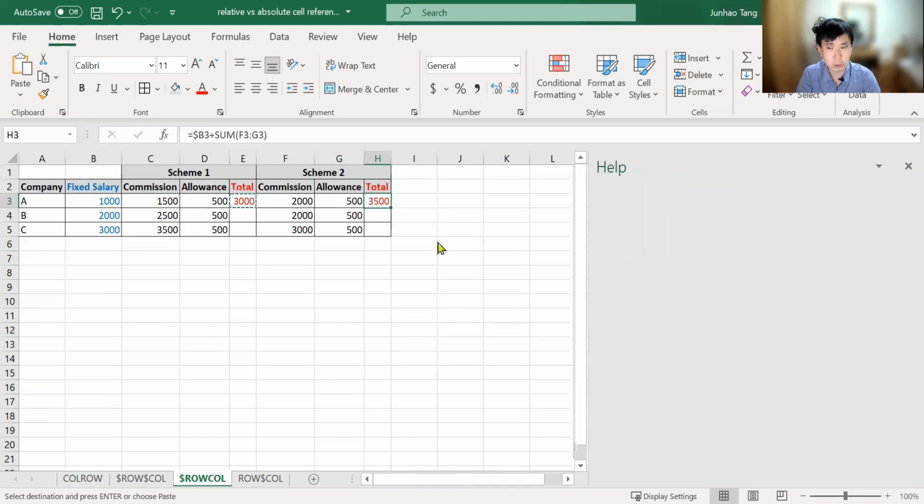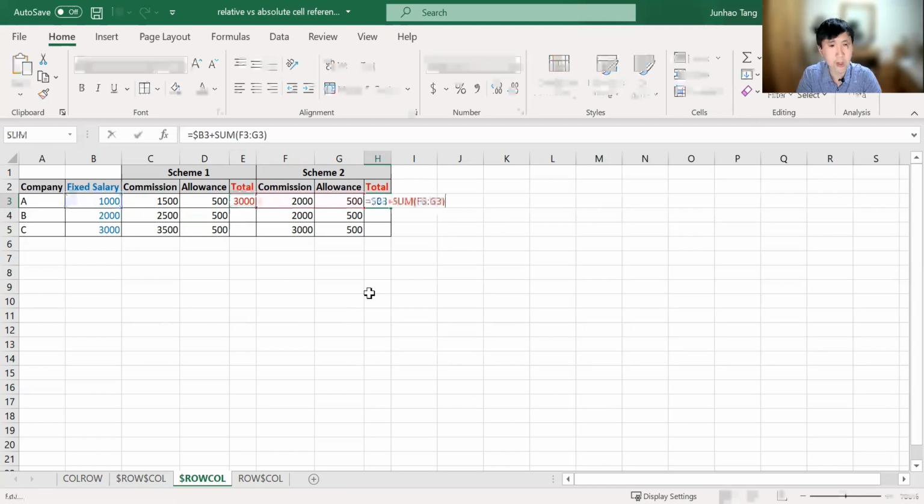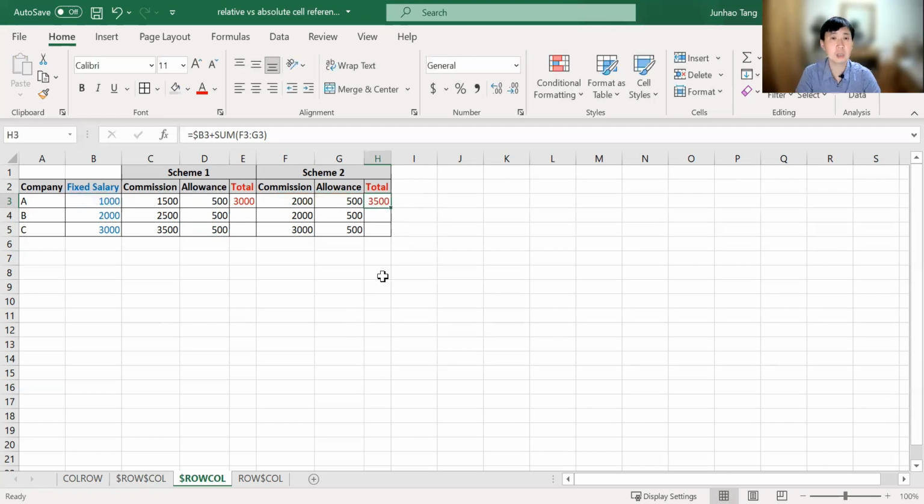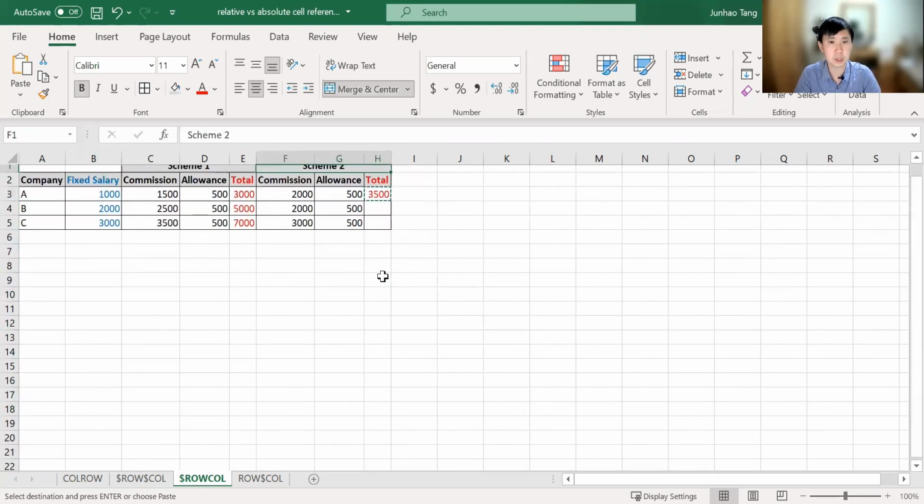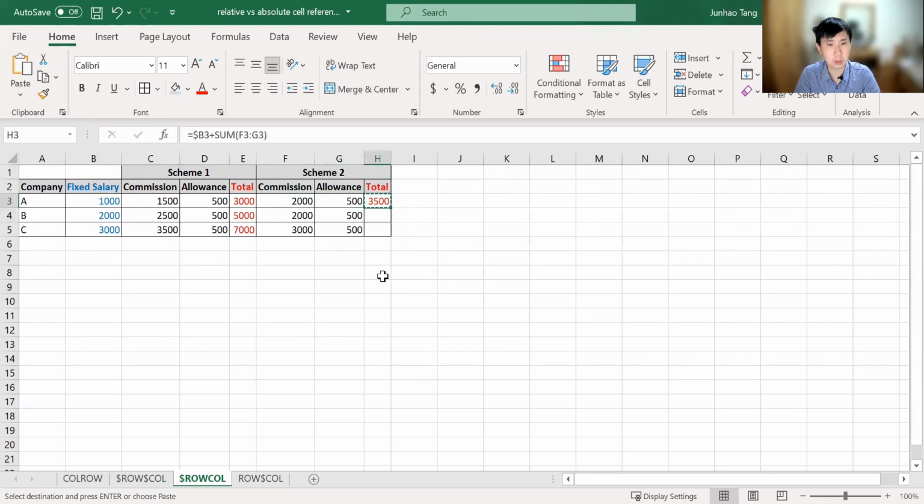And if you look at the formula, it's correct. It's this plus these two, right? Because you fix the column. Okay, you fix the column. So now you can copy to all the cells.